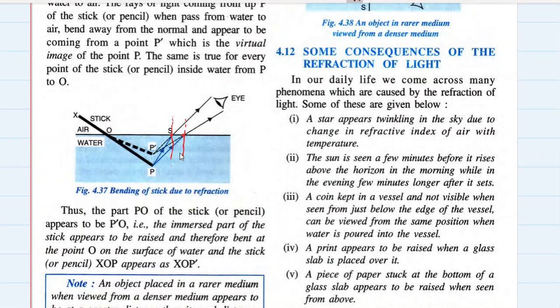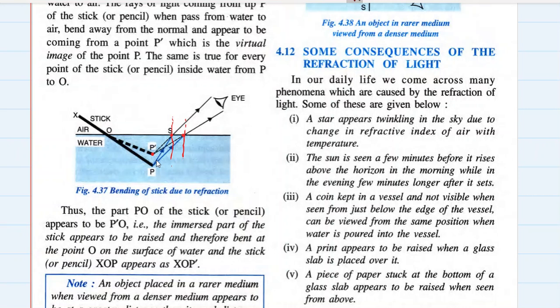That will give you more clarity. So what will happen is these rays of light will bend away from the normal. You have to show that they bend away from the normal, like how it is shown over here. Now these refracted rays of light will reach the eye, but where are they coming from? That is also important. So these refracted rays are produced backward into the denser medium, and they meet at point P dash, which is exactly above P. So this P dash is the point where the end of the stick appears to be when viewed from outside.